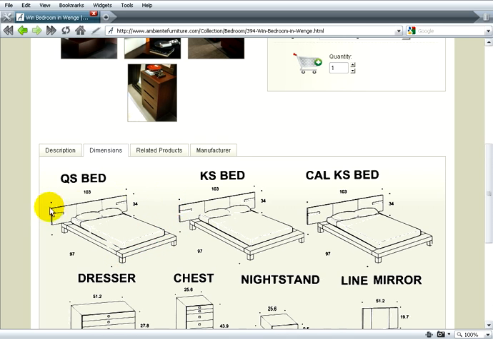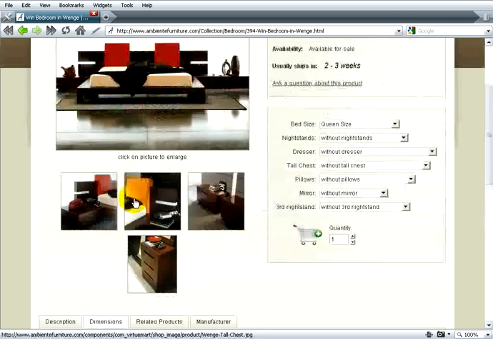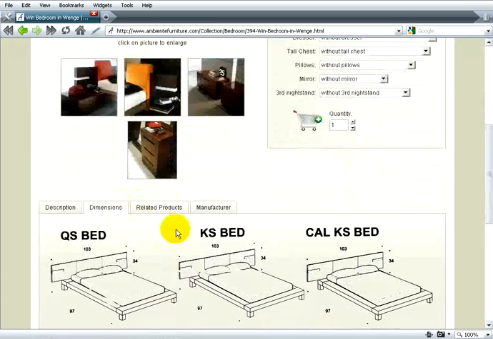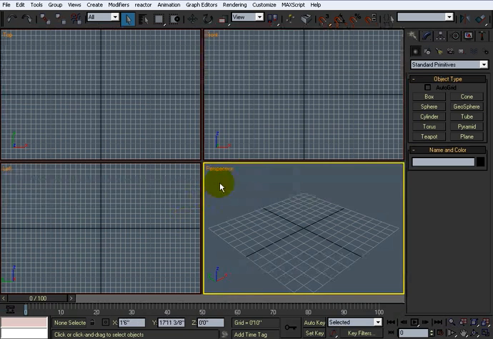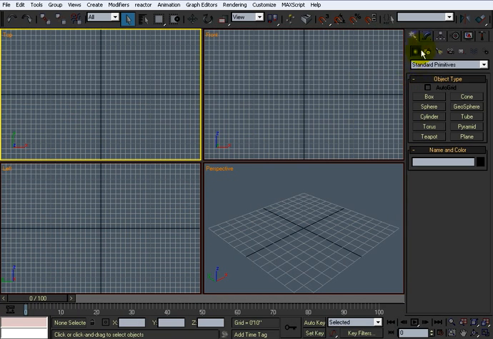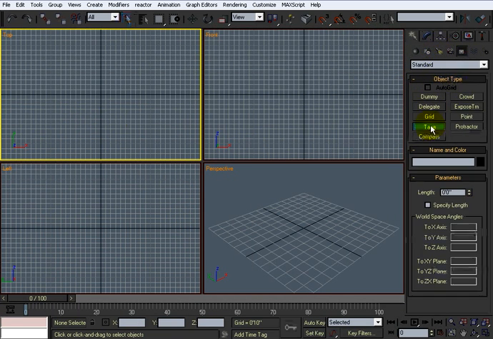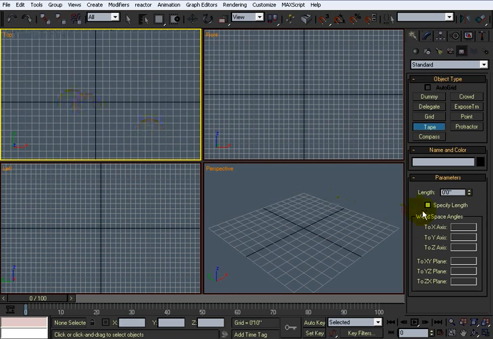So what I'm going to do is just measure out this as 103 and just subtract a foot from each side, 12 inches from each side. So, and we'll do that. So let's go into Max here. Alright, and in the top view, I'm going to get out a tape measure. I'm going to specify length, and I'm going to say 103 inches. I'm just going to draw it out here.